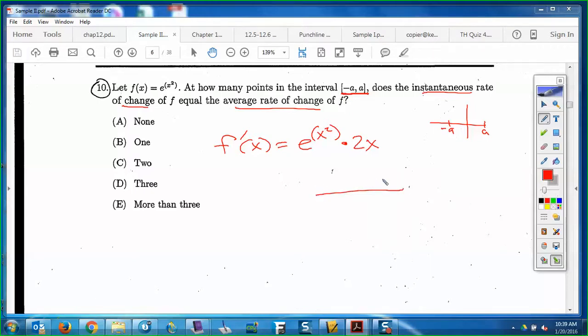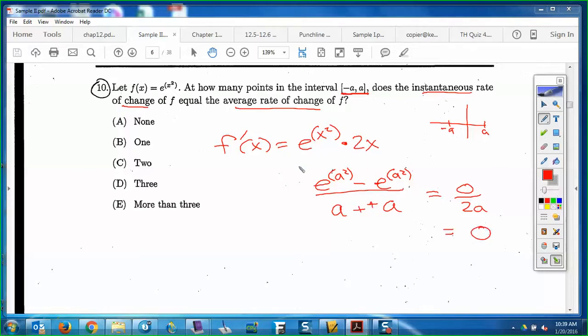So what I need is a slope between 2 points. So I got to subtract my y's. How do I get my y's? I mean, the x's are easy. There's my 2 points, a and negative a. So I'm going to subtract, right? I got to plug them into here. So let's plug an a in. Let's do the right one first. So that'd be e to the a squared minus, and then let's plug a negative a in. Negative a and you square it, what's that? Oh, that's just a squared, right? So that, oh, that's nice. So what's that equal? 0 over 2a, which is 0. Oh, okay.